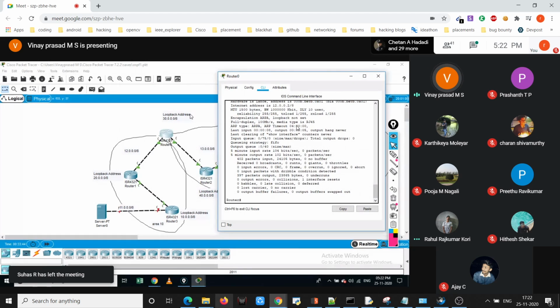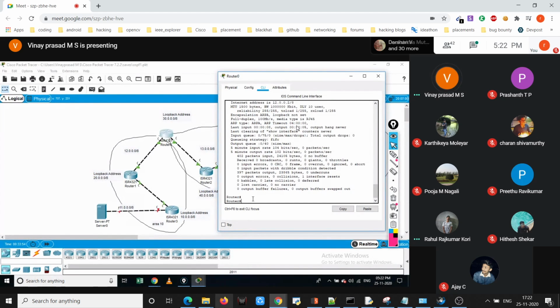So a loopback is something you can think of as a virtual interface. That is not the only reason we use it here. There is another reason also: the loopback interface never comes down. It never comes down because it is created virtually, so it isn't affected unless the software on the device crashes. That virtual link will always be up. But with physical links, sometimes someone will unplug the wire or something else happens, which may cause that router's interface to go down. That's why we use something called a loopback address.